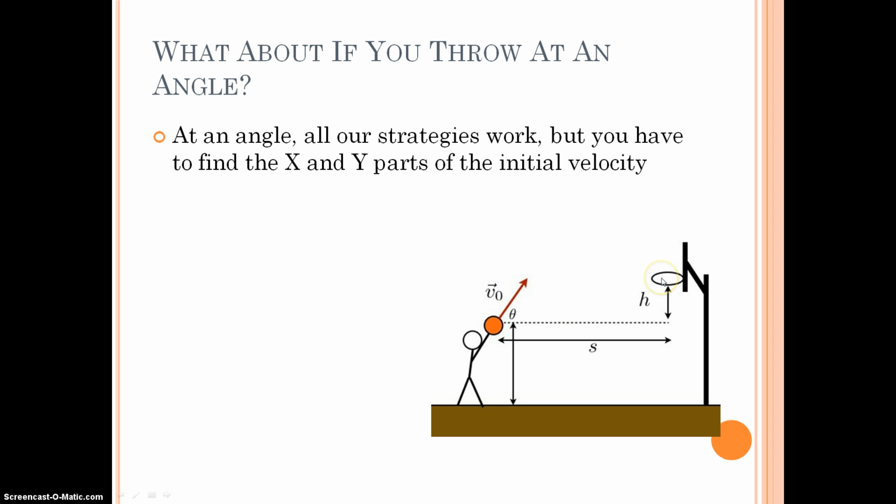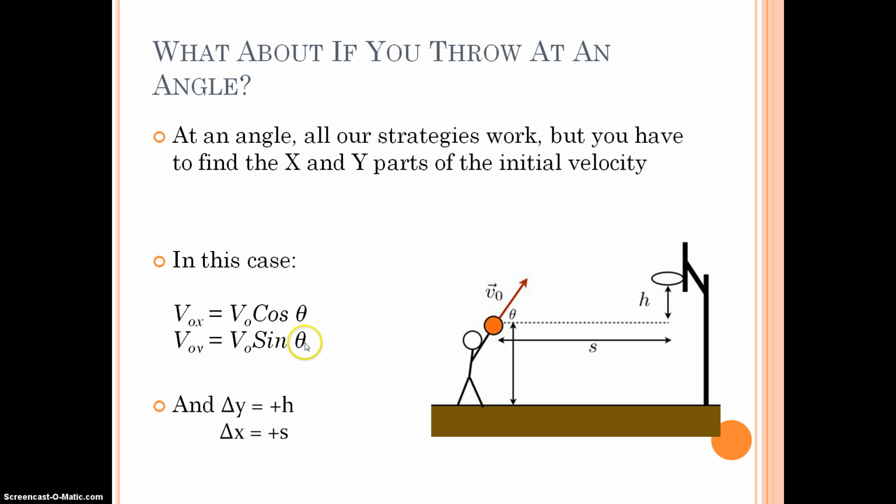Can you please now take a moment and make an x and y table of all the things you could assume in this case? I'll wait. Cool. Let's see what we have here. I said the initial velocity in the x will be v0 cosine of the angle, because cosine is the x in this case. And I said that the y is v0 sine theta. And both of these should actually have a positive in front of it, because the y part is going up, the x part is going forward.